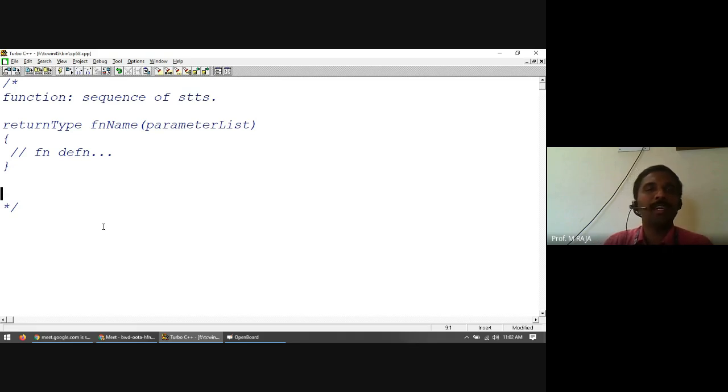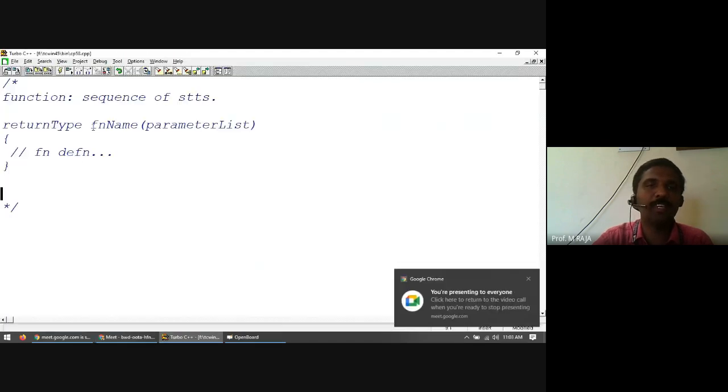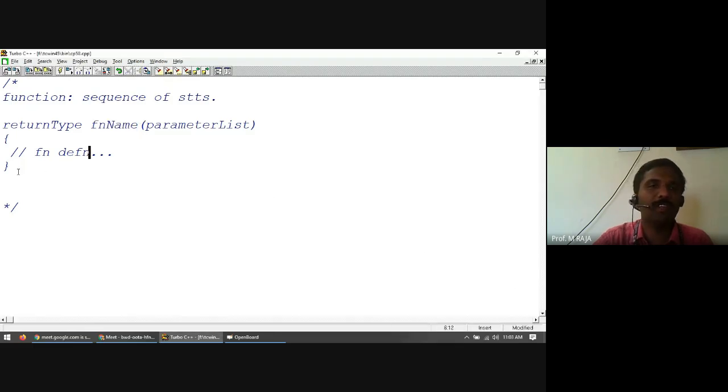Return type signifies what type of value is returned from the function. Say void, right? No value is returned. Integer, character, float. Then specify the name of the function, because we can define several functions. To distinguish one from another, we need a unique name.